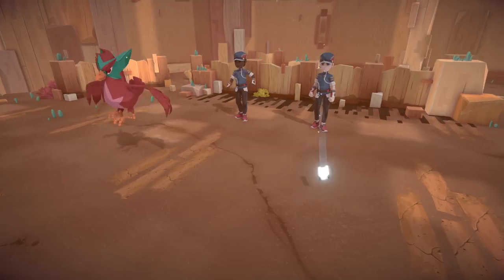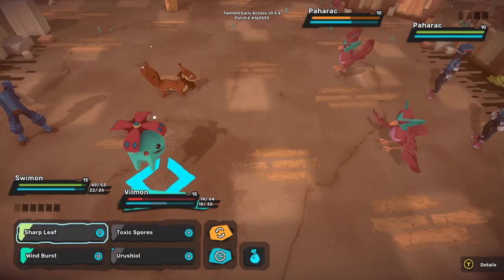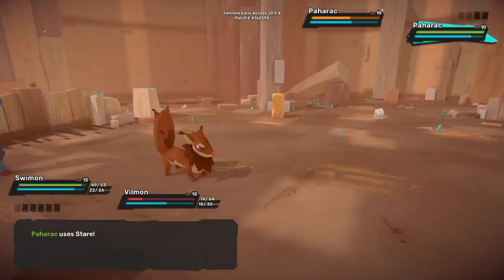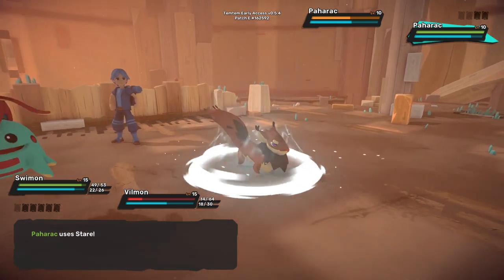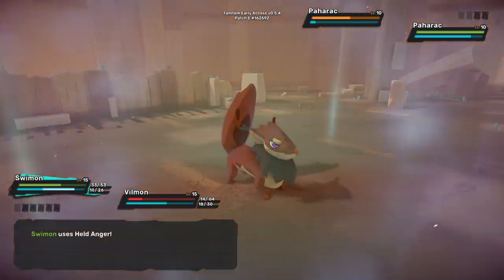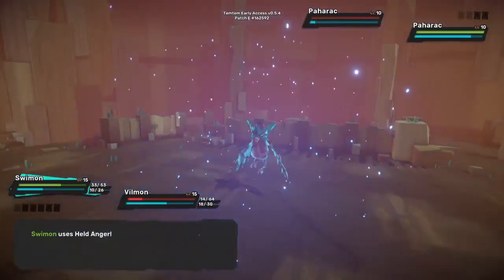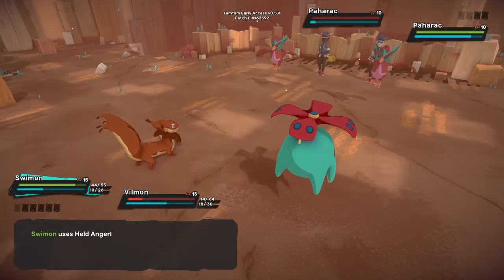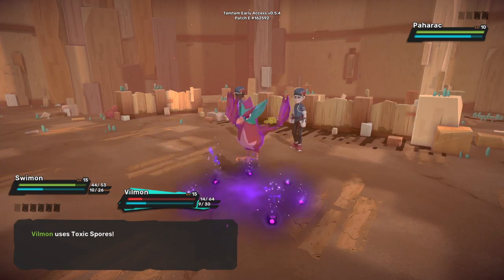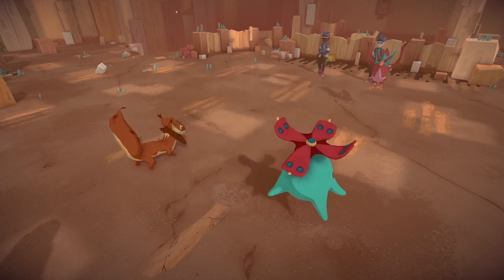Alright, another Paharak. Really the only thing I can remember that's strong against them is Electric. I'm going to use a Toxic Spore on it, because I'm pretty sure Vilmon's going down soon, because it's only at 14 HP. Alright, Wind Burst. Not too bad. Held Anger to massive damage. Defeat him. Yes. That's awesome. Alright, it's knocked out. Toxic Spores. Just want to make sure that Vilmon gets to do some damage with the poison. You know, in case it gets knocked out.